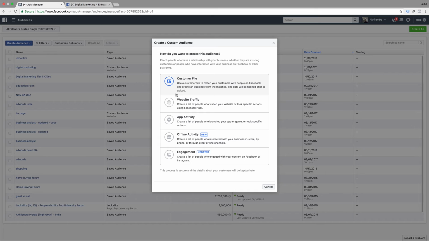and then Facebook will use that data to perform a match. Now, as there could be a difference in the username, the information provided on Facebook or information provided on your store or website, so there could be a gap. So don't assume that all the data which you upload here will be matched, but this is a good way of getting data, especially for the local store. I mean, for website traffic, don't use this option. For that you have the second option, which is the website traffic.